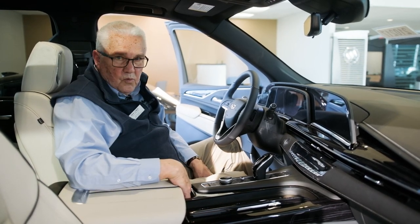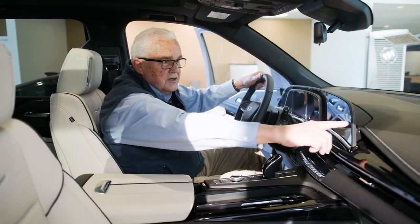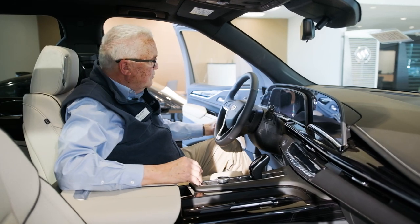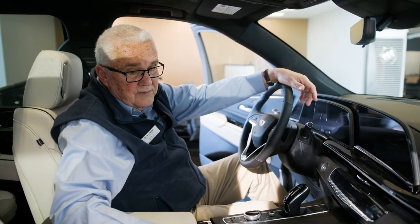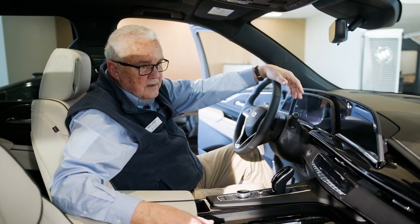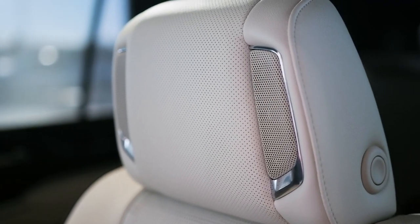This is a wireless battery charger for your phone — you can slide it in and it'll charge for you. Heated and cooled seats in the front with semi-aniline leather, and all the stitching is hand-sewn, not embossed. There's also a hand-sewn steering wheel with electric power tilt and shift paddles behind the wheel. Everything you would expect in a Cadillac. With all these magnificent upgrades to the electronics, it really is a space-age vehicle. This beautiful Escalade also comes with, for the first year ever, an AKG sound system with 19 speakers throughout all three rows of the car as well as in the headrests.